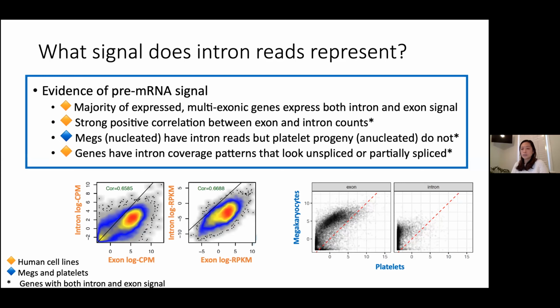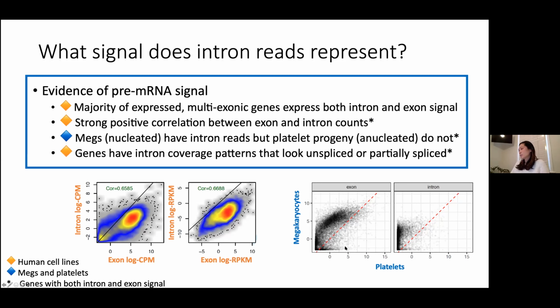Looking at a completely different data set now, we look at megakaryocytes and platelets. Why we look at megakaryocytes and platelets is that platelets are produced from these big megakaryocyte cells, where platelets are anucleated. So they don't have a nucleus, which means we can expect that we won't see any pre-mRNAs. If we're assuming that most other cells that are nucleated have some processed and unprocessed signal from mRNAs, then the platelets that are anucleated should only have your mature mRNAs.